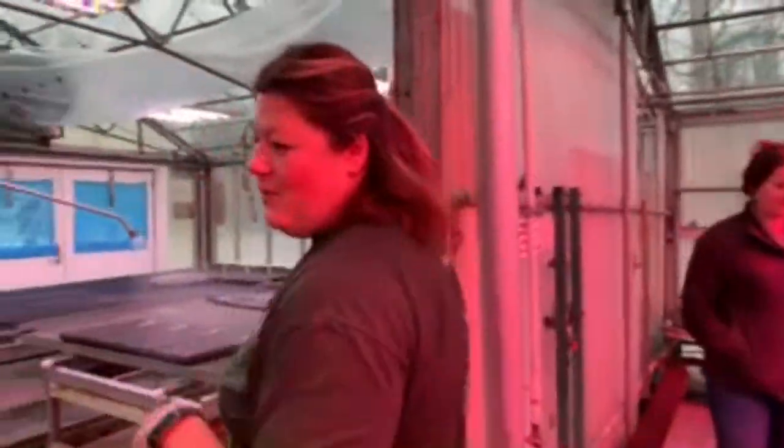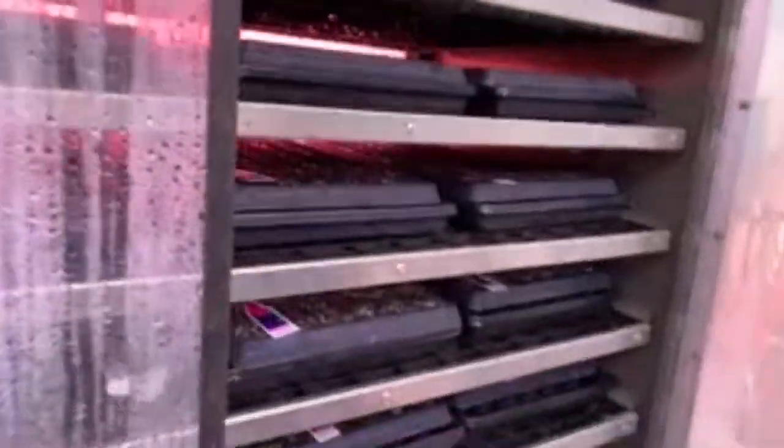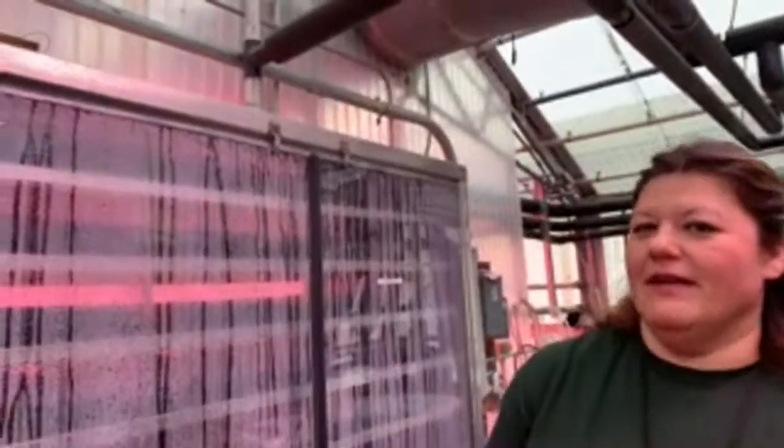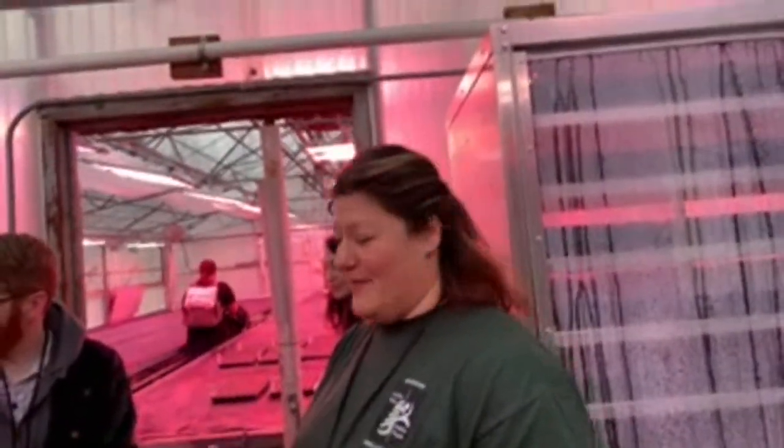So these are our germination chambers. Once they are started, we put them in here to help expedite their germination, or the starting of the seed. These are all climate and humidity controlled. It provides great success for what we're trying to do. We're trying to grow 70,000 plants from seed. So we have a lot of timing things that go on, as well as we need certain things to happen at certain times, and if we have issues with certain crops, we need to know as soon as possible so that we can really reseed and go from there.